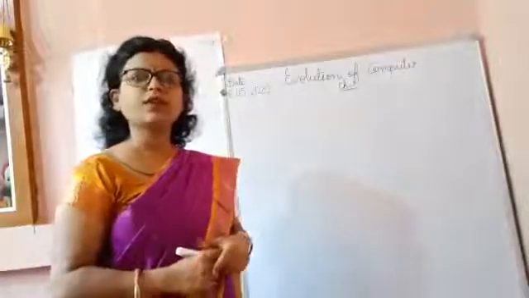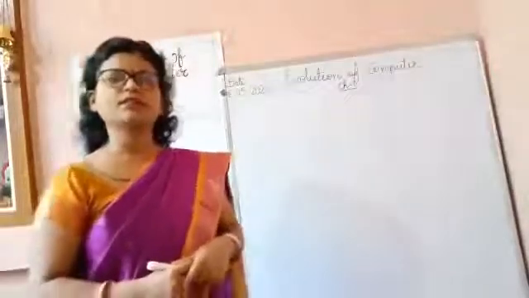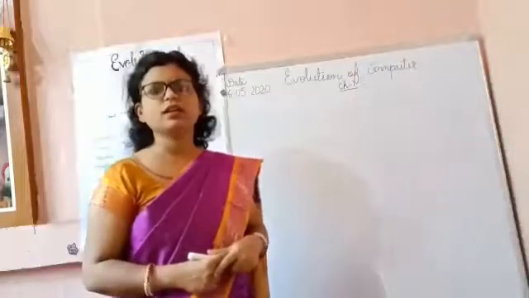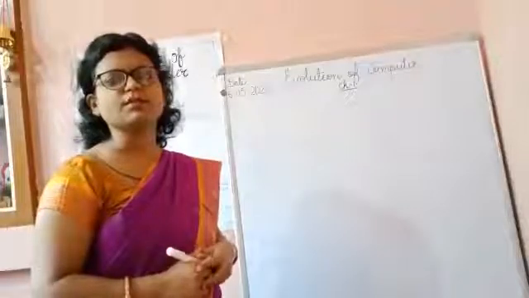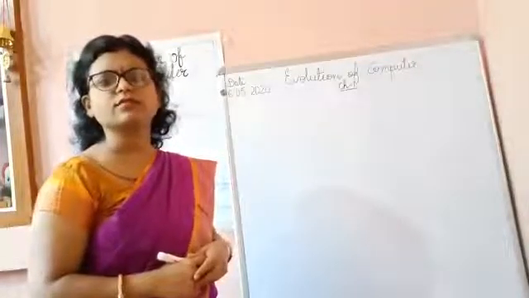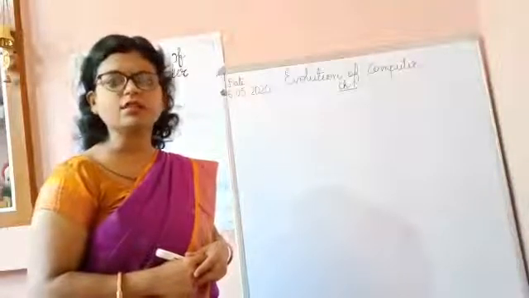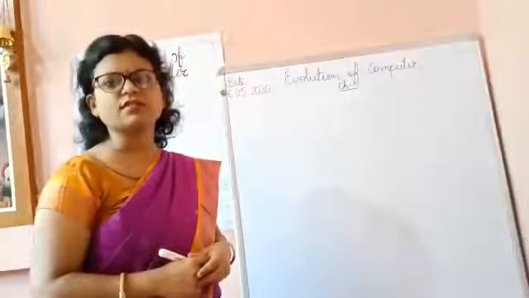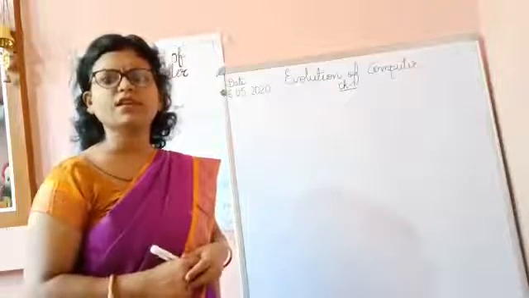Now before I teach you chapter 1, I will tell you what a computer is. A computer is an electronic device which does addition, subtraction, multiplication as well as division. Not only calculation work, a computer can also do designing and animation. Computer can do computation, that means calculation, or else comparing, sorting, database and many more.